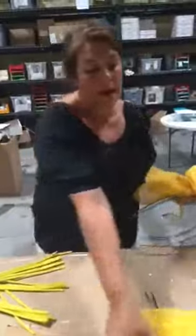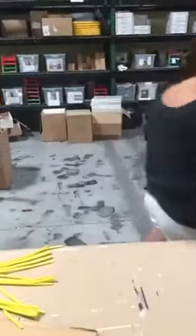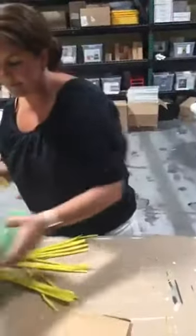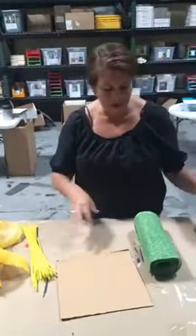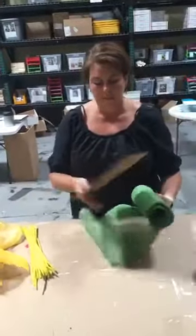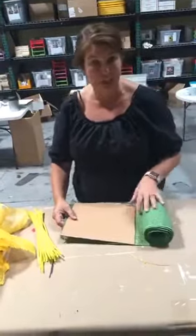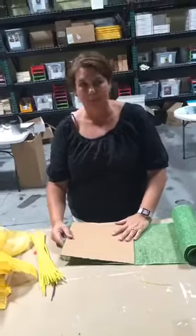All right? Now, for the green, I'm going to use a different method of cutting so that you can see another method. So with the green, we're not going to have as many leaves as we have petals. Flowers never have as many leaves as they have petals, right? So this method is a fun method. This is how I always cut tulle if I'm making a tutu. A lot of times I'll use this to cut yarn if I'm making pom-poms.